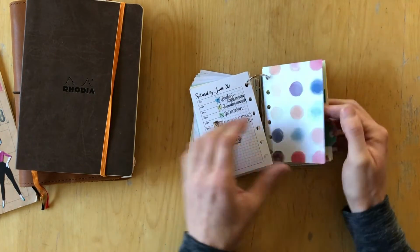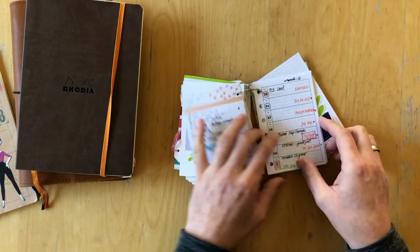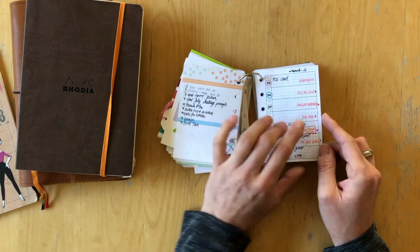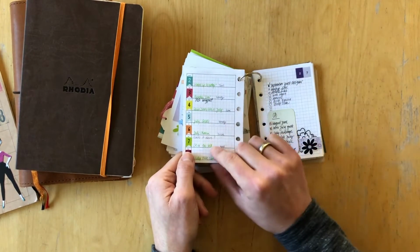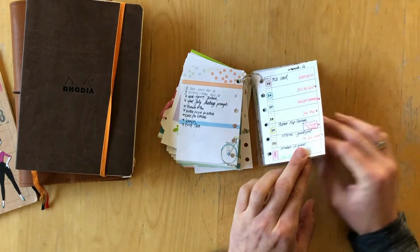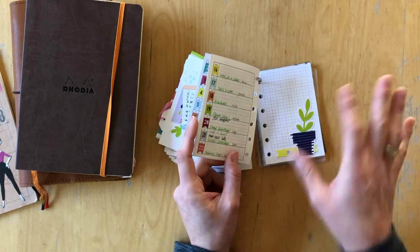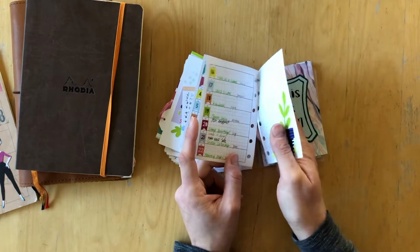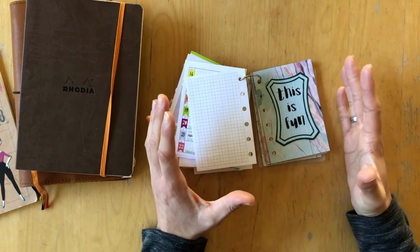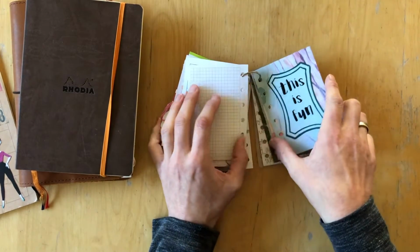Also, what I also noticed was I put, for instance, here in July, I put the videos and Cocoa Daisy Planner Challenge on a different planner, like this horizontal planner here, and had a separate section for that, and it completely didn't work for me. I am someone who only looks at one page at a time. If what I need to do isn't on there, I'm probably not going to do it.